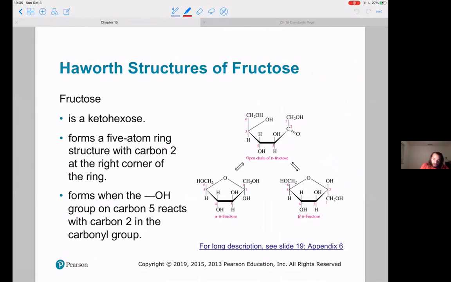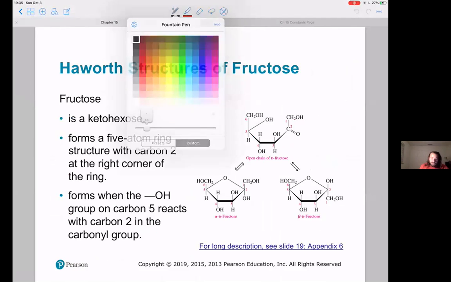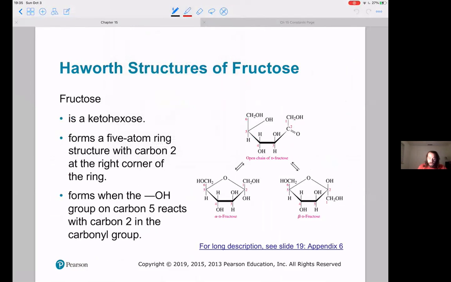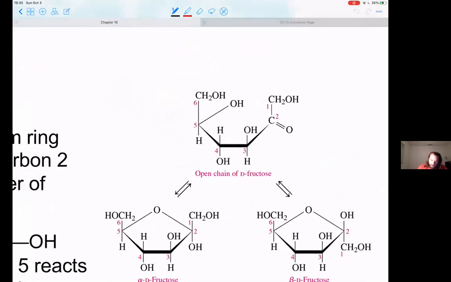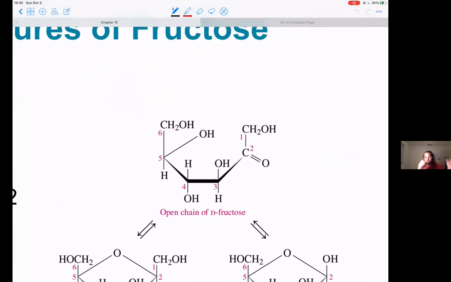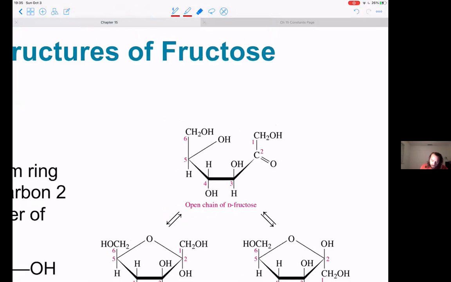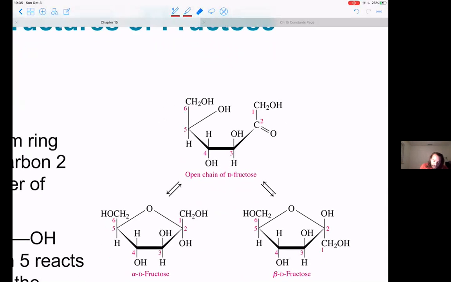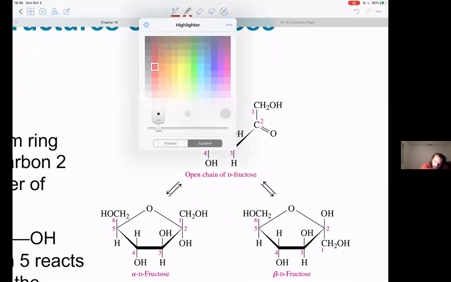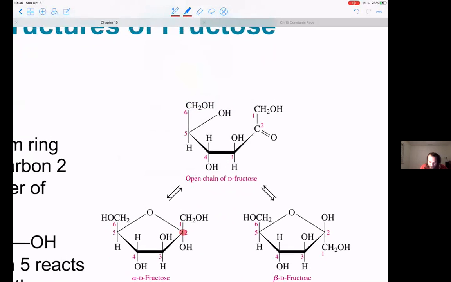Fructose. So fructose is a little bit different than the other two because it's a hexose, but it's a ketohexose, right? So that means that when we take our Fischer projection and fold it down on its side, the anomeric carbon is actually carbon 2, not carbon 1, which means that we're going to have a 1, 2, 3, 4, 5 membered ring, not a 6-membered ring. So the Haworth structure of fructose is a 5-membered ring. And again, that's because your anomeric carbon is actually carbon 2, not carbon 1.